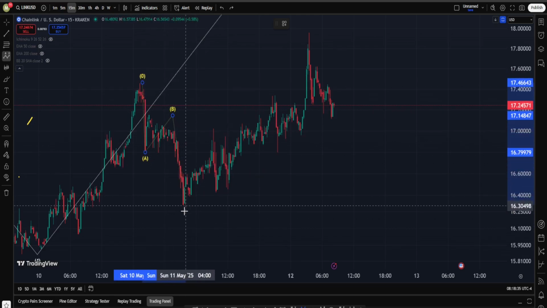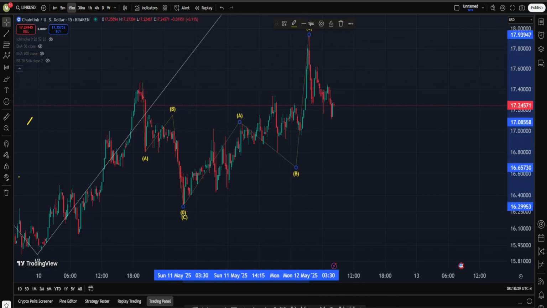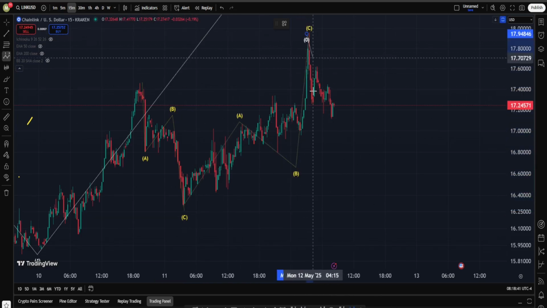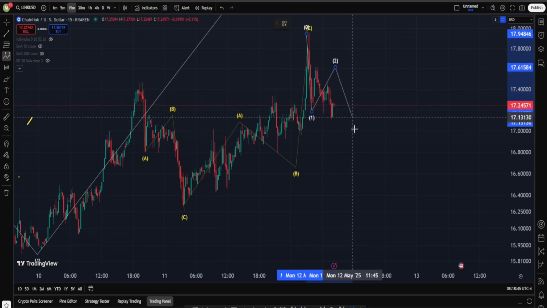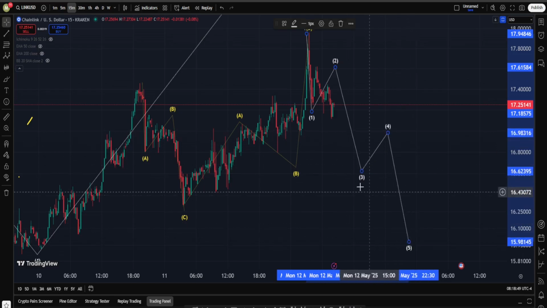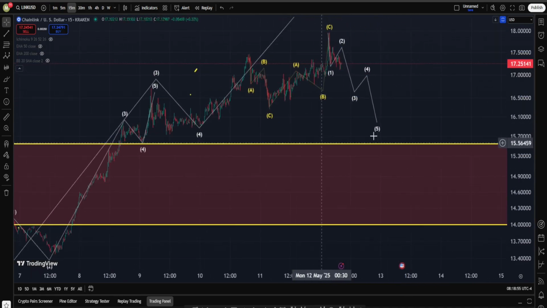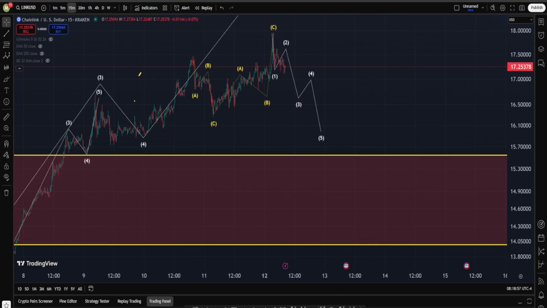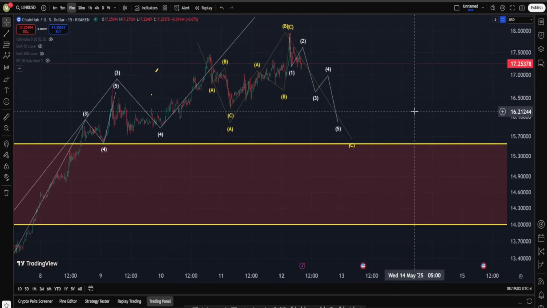or maybe a WXY, and before that, I think we can all agree this is a beautiful ABC zigzag with a clear-cut triangle structure into our B leg, and well, okay, maybe right now we are having 5 waves down into a wave 1. This can be a flat one into wave 2, and what's gonna happen next? Good move down into wave 3 4 5, and in this phase we may take this low all the way down here about $16.50, and at that point I need you to not really panic because odds are these are the subwaves for a beautiful ABC expanded flat.